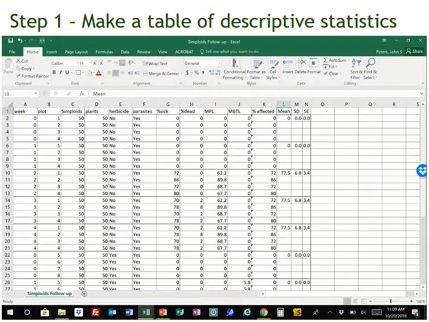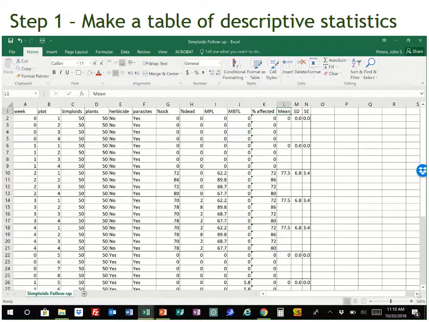Okay, so now that I've got my descriptive statistics calculated, my next step is to create a table of descriptive statistics. We typically like the mean and the standard error, so those are the ones that we'll work with. We have to grab those values and put them into a nice, neat table that will allow us to very easily make a graph from them. Remember, graphs are pictorial representations of these descriptive statistics, and therefore give the reader or the viewer a graphical representation of the relationships between your different treatment groups.